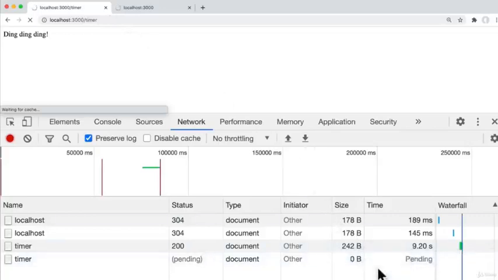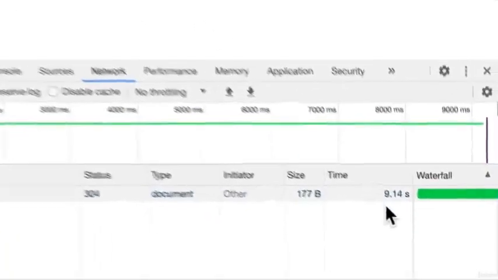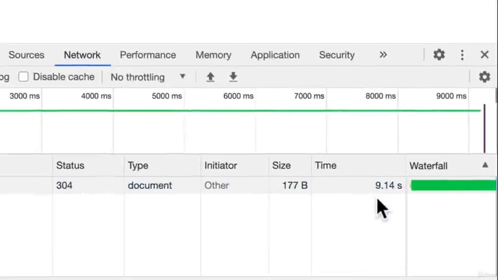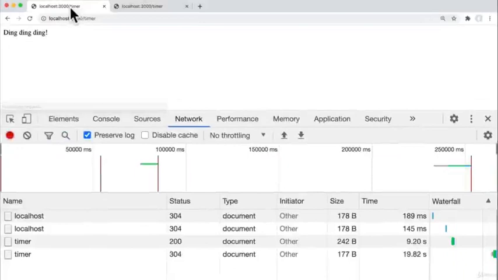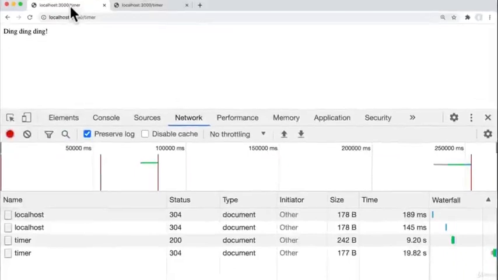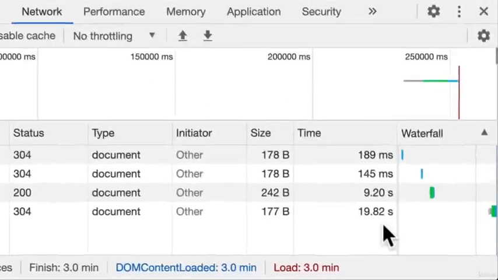We can see the response is pending in the second tab. It's come back after 9 seconds in the first tab, but in the second tab, it's still pending. It's only after 19 seconds that our response came back. That's more than twice as long as it should have taken.